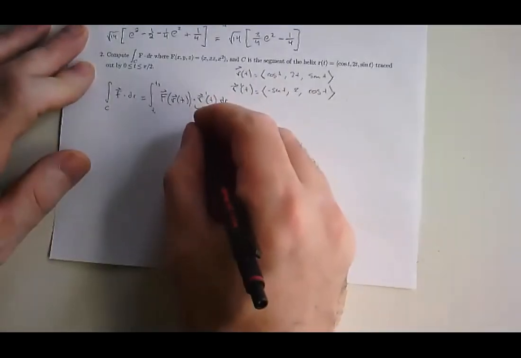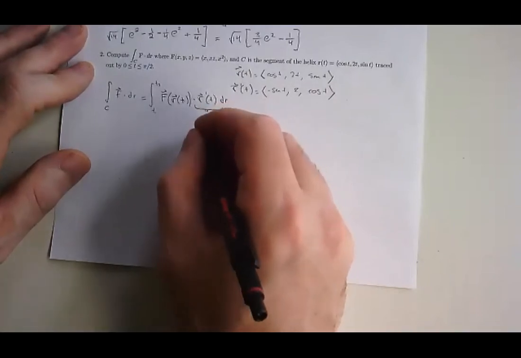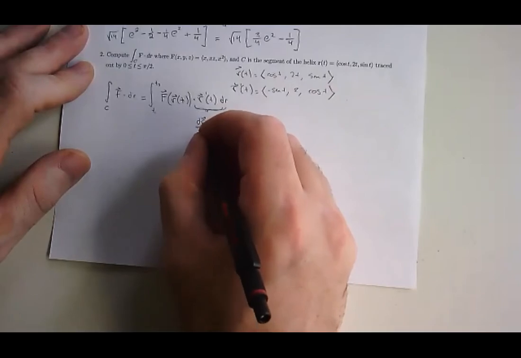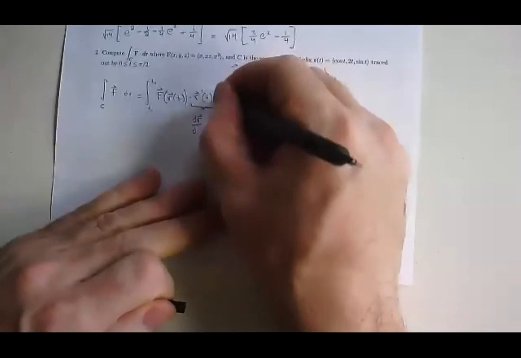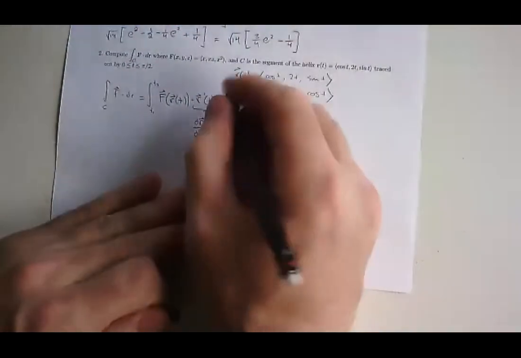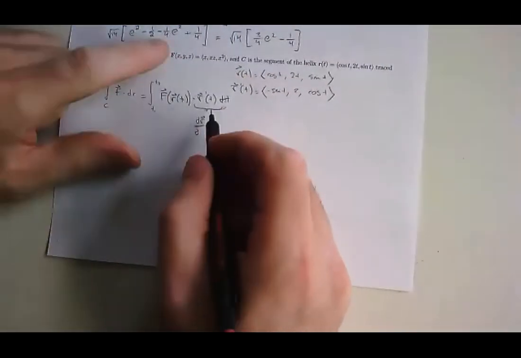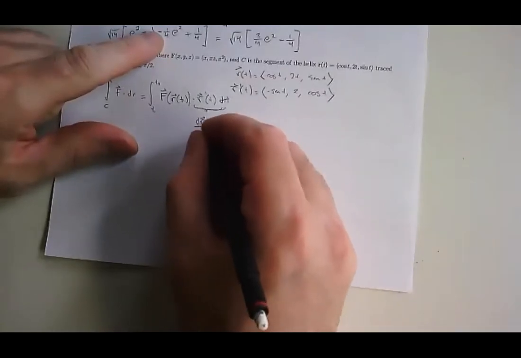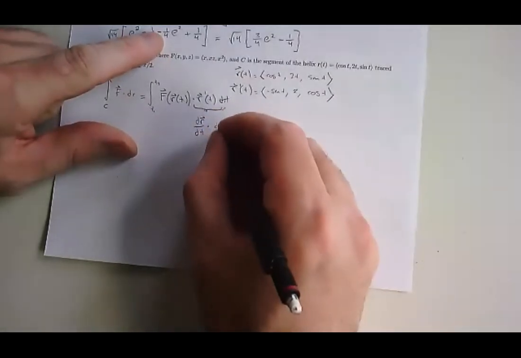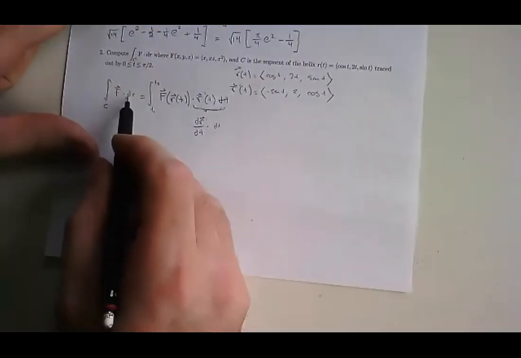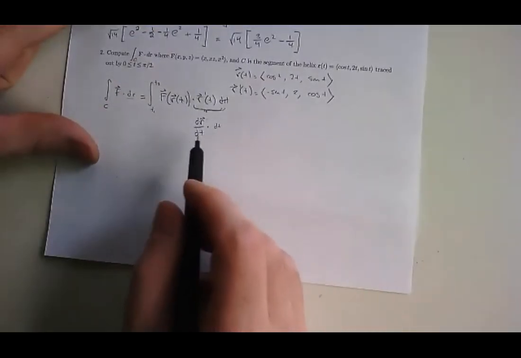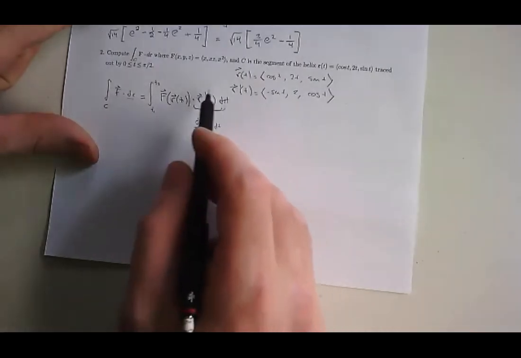r prime, one way we could write that is, right, dr dt. I have a small mistake here. That should be dt right here. Okay, so r prime of t is dr dt. And if we multiply dr dt times dt, that gives us the derivative of r. That gives us our dr that we have in the original here. So just a quick derivation, like where this term comes from.